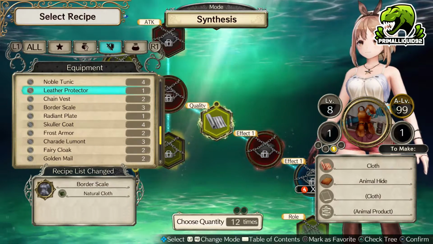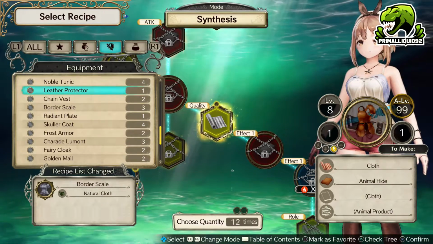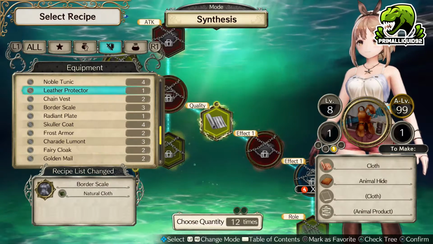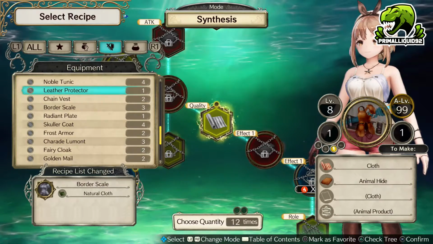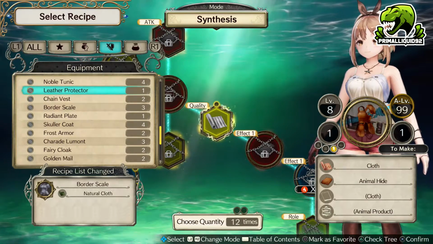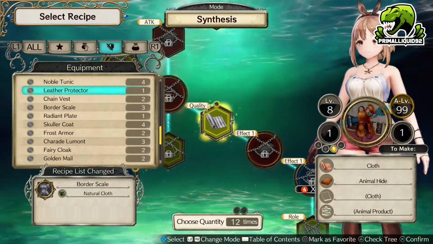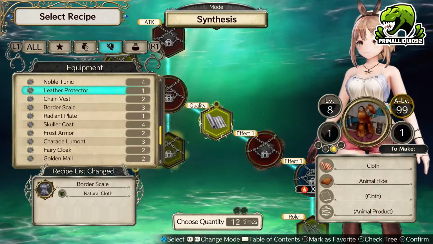This is level 8, and the reason we do this, well, there are two reasons we do this. One, this way we can create a level 8 Stark Cologne rather than level 40. That's going to be super important for the rebuilding process. But last but not least, it's going to be the quantity of items we can add. So as you can see down at the bottom there, it says choose quantity 12 times. And that basically means I can add 12 items into a synthesis.